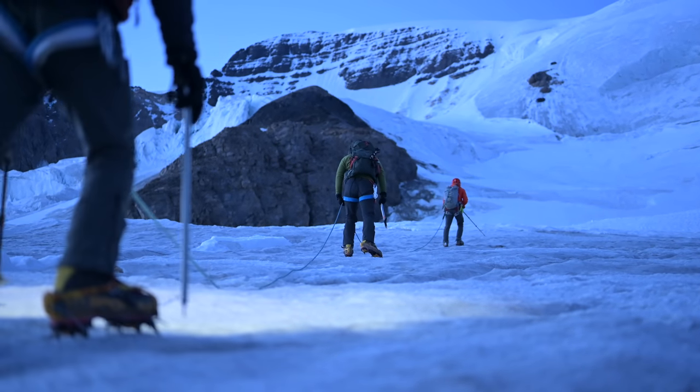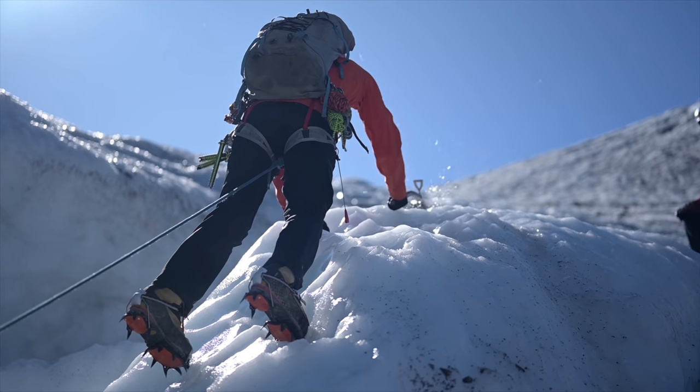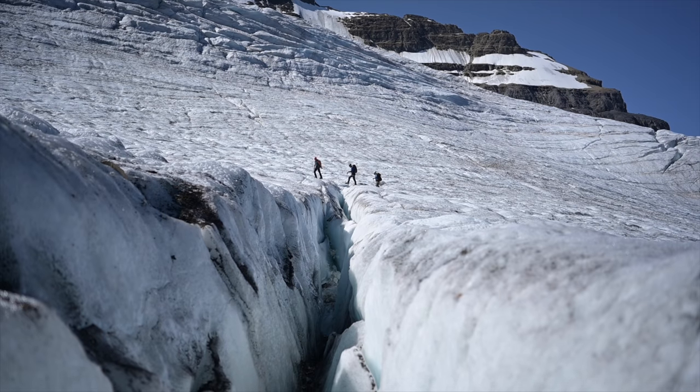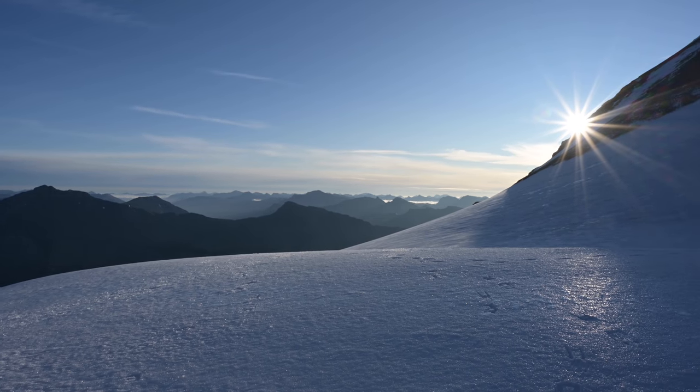The reason I really wanted to use the 50 and the 35 is that 1.8 aperture. Having a focal length of 1.8 gives you that super shallow depth of field and that very cinematic look. The 24 to 70 is your perfect all-around lens — you can still get some shallow depth of field — but if you really want super shallow, the Nikkor 1.8 lenses are amazing and they're super small. I would not have been able to shoot this film and get all this footage if I'd had to pack the camera in my backpack — the only reason I was able to capture some of these shots was having it on my hip.